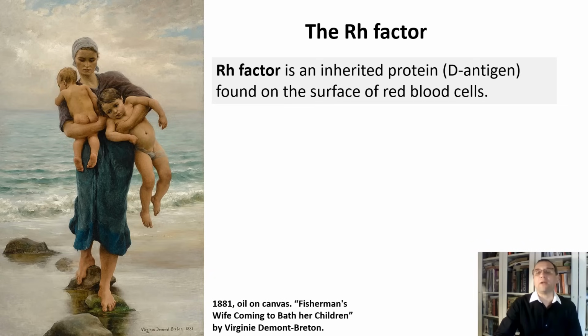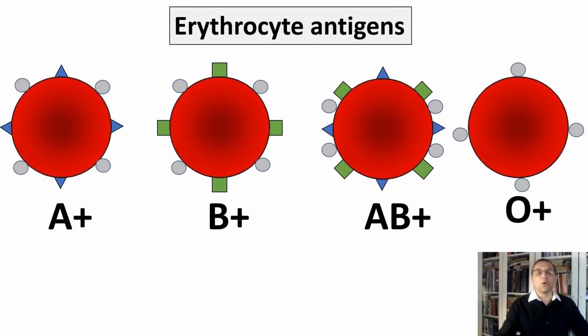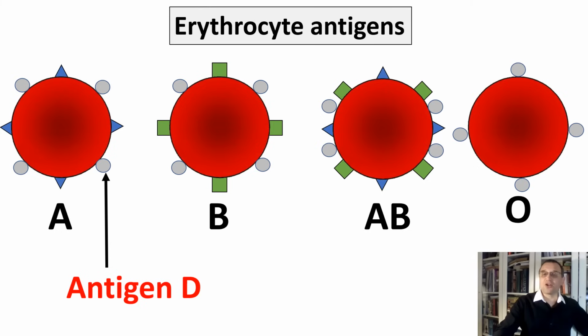Now we will go to another level of complexity because you can be either rhesus negative or rhesus positive. There is the Rh factor. It is all about testing for a D antigen. If you have the D antigen, you are Rh positive, or rhesus positive. If you do not have it, you are rhesus negative. So let's again look at the erythrocyte antigens. Look at how this slide is different from the previous one. What do you see here? You see an additional antigen, don't you?